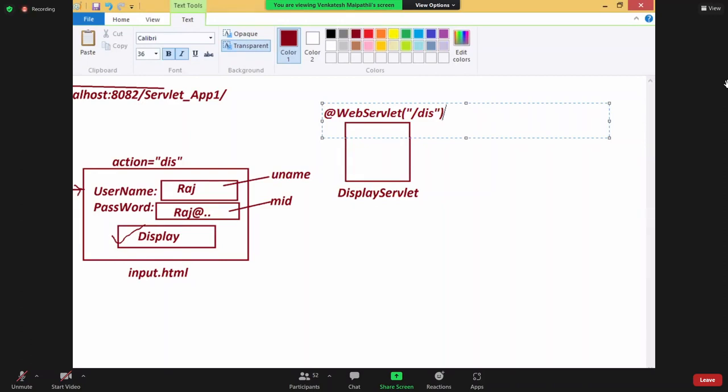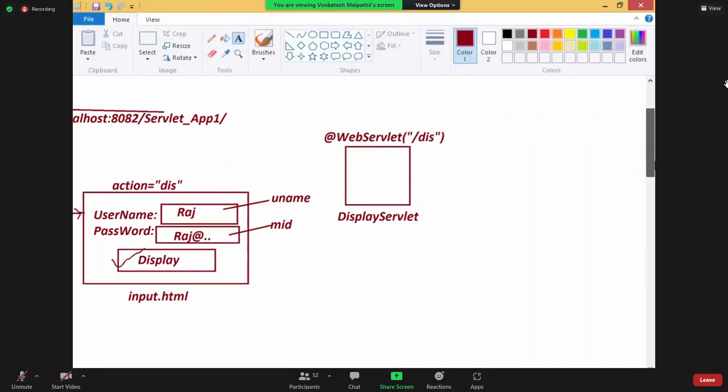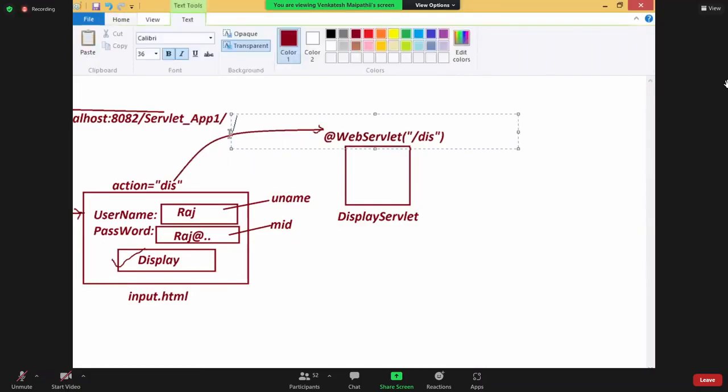Now that data will come to this servlet. This servlet program is identified with the URL pattern, and the request is a post request. How can you say post request? There I wrote method is equal to post, no?